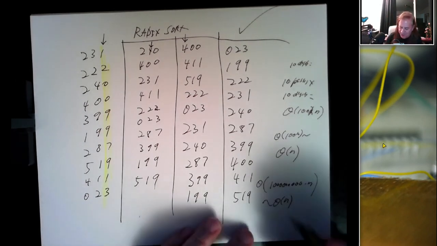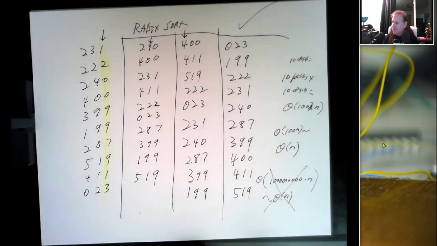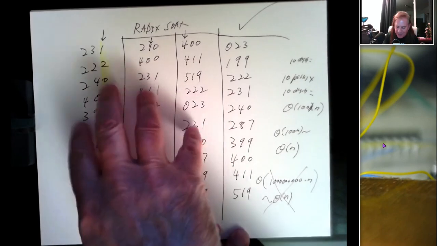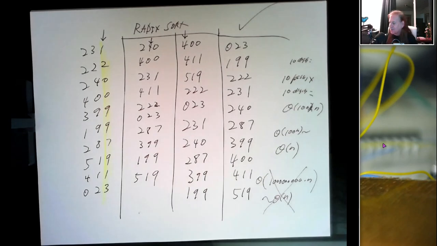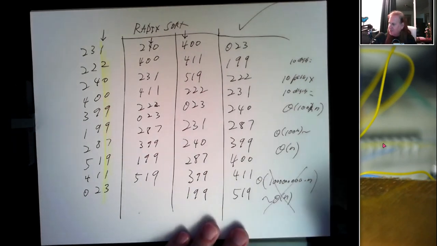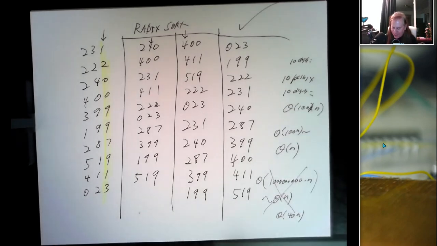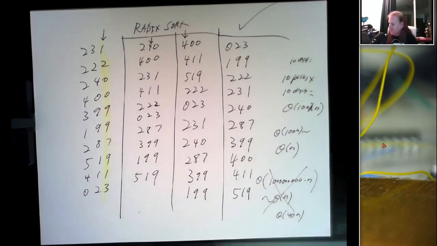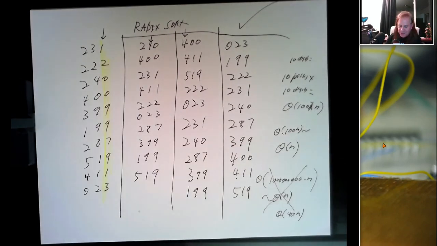But that's bogus, right? Because this complexity is talking about as the amount of data grows. And we restricted our amount of data here to 10-digit numbers when we did this calculation. Order n log n, well, what's the log base 2 of 1 billion? It's approximately 40, so n log n, if n only goes up to 1 billion, is actually order 40n, whereas this is 100n. So even on that comparison, it looks like this is worse than a merge sort or a quick sort. So you've got to be a little careful with these orders of complexity.